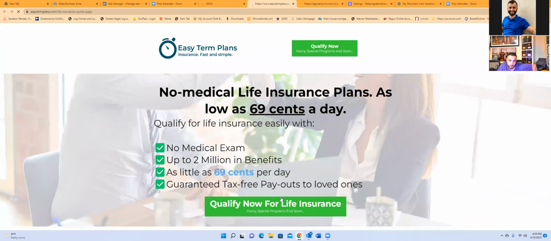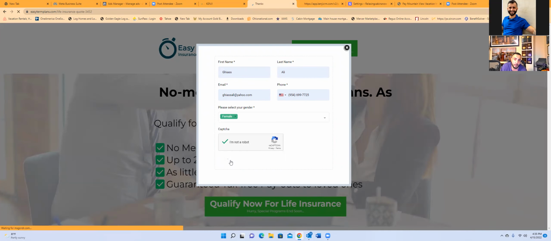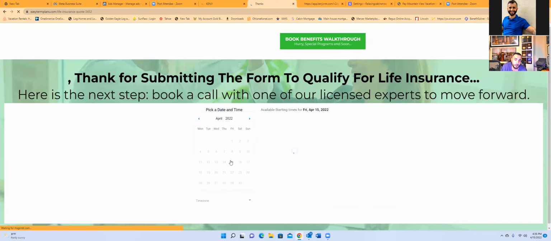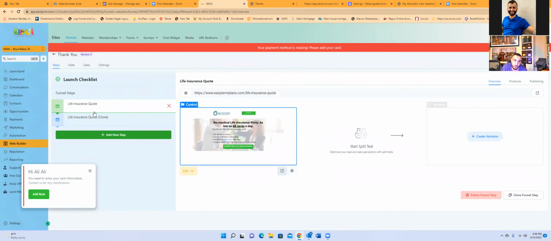All right, so let's go ahead and try it out. So we're gonna use the funnel in the future, not right now, right? Yep. But you can start using the thank you page. See that? But I think I got the custom field wrong. So you might want to check that. Go to the custom fields and copy the first name custom field. I think it's contact dash. Let me see. I'm not quite sure.